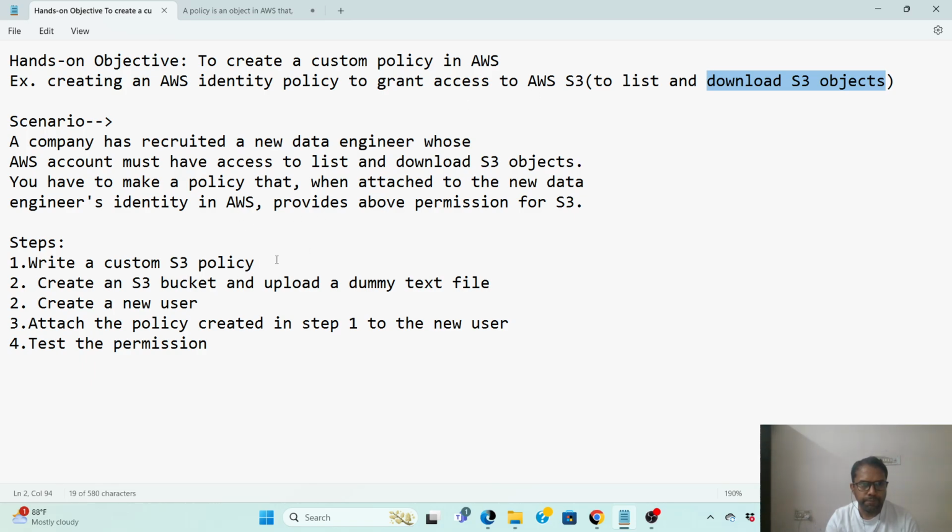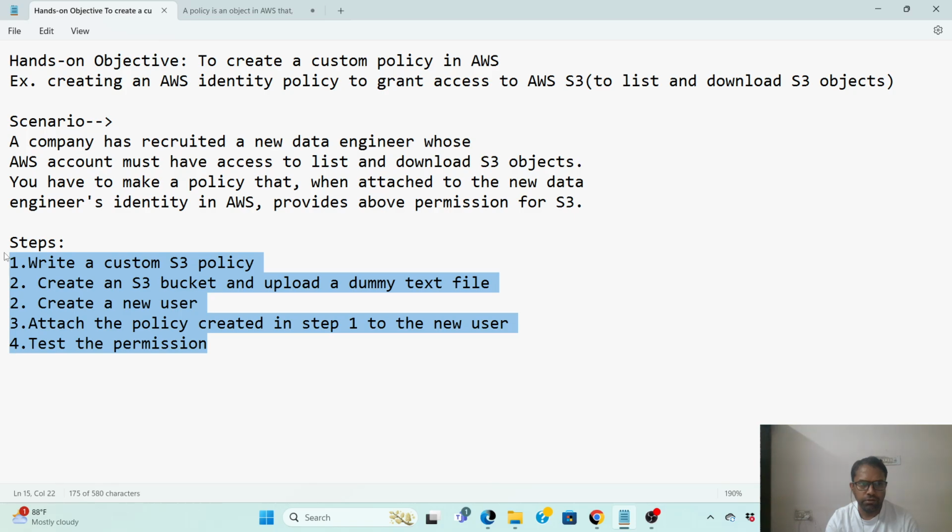We attached that policy to a new user, and then we tested the permission and it is working fine. So that's it for today's hands-on. In the next hands-on, we will see some other scenario. Thank you.